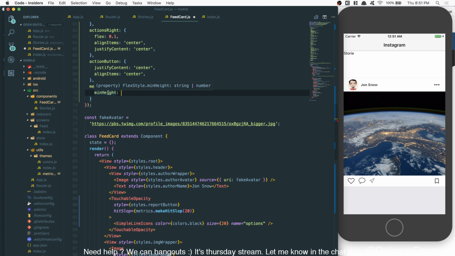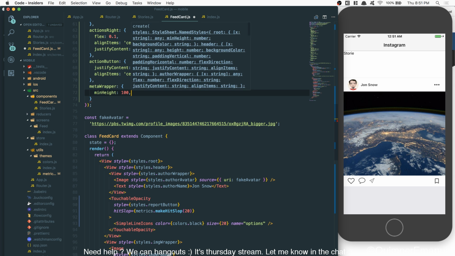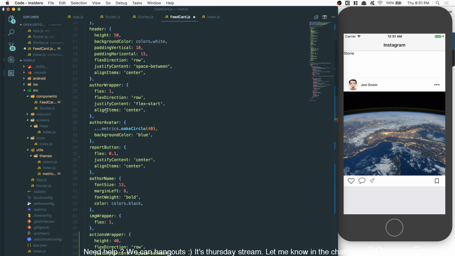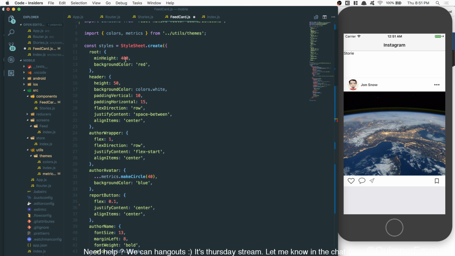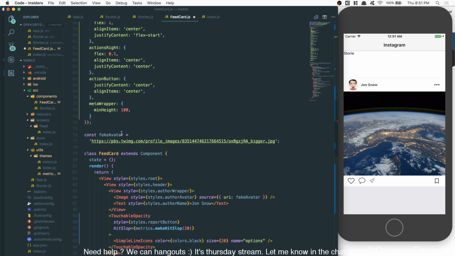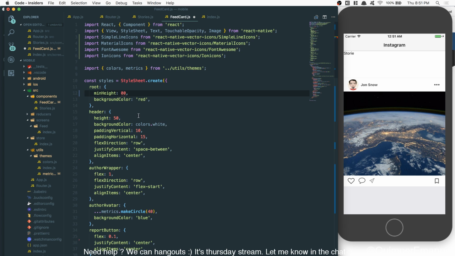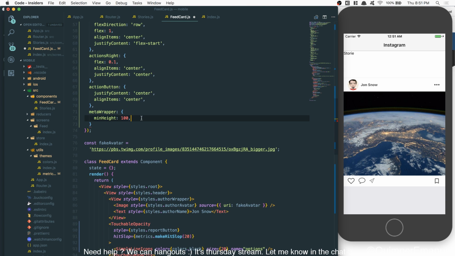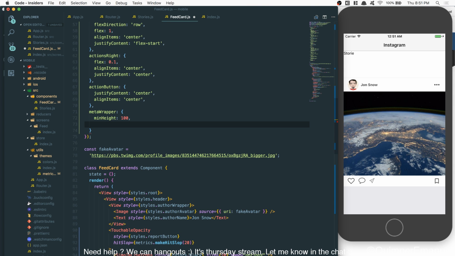I'm going to say min height of 100. And finally here, it's going to be 500. But I can just say 400. The height is going to follow. And now here, I'm going to put a background color of white.